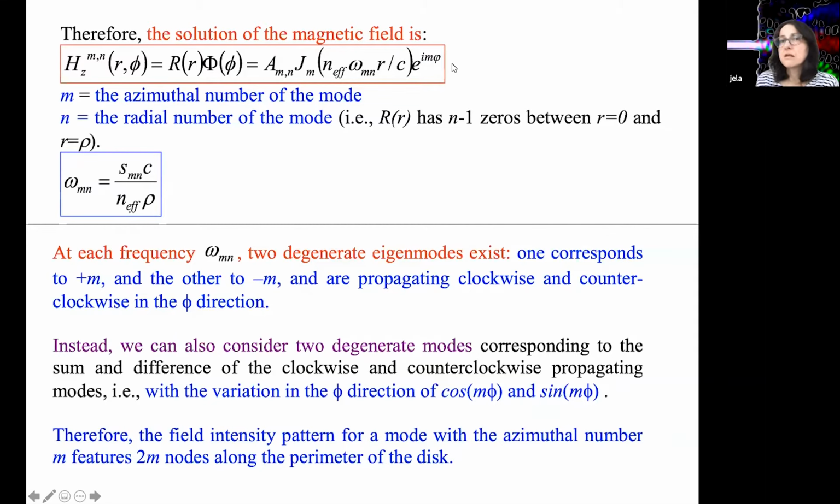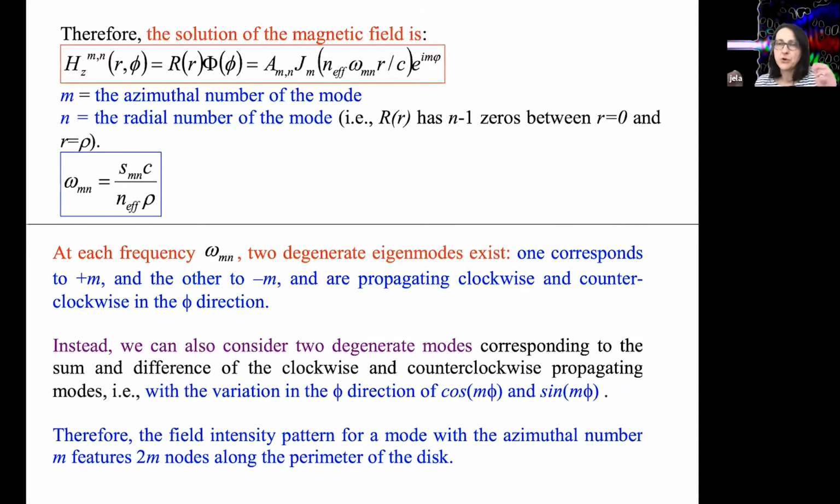Or you're working in the propagating basis, where you have e to the plus or minus i m phi times omega t, which is a mode that travels around the edge of the disk with some angular velocity. Which basis you use to solve the problem? One mode would go in the clockwise direction, and the other in the counterclockwise direction, because it's e to the plus or minus i m phi times e to the i omega t. So which basis you choose depends on the problem that you are solving.